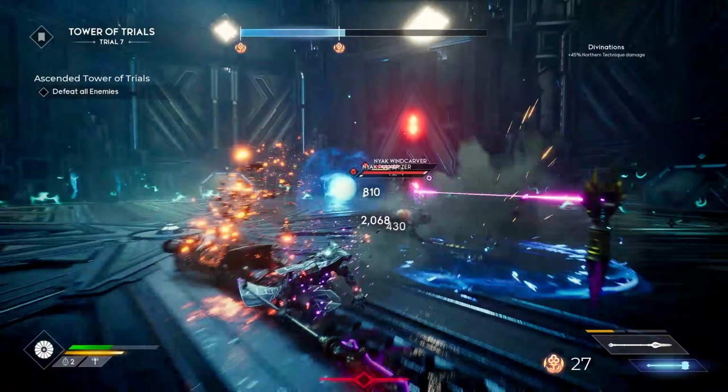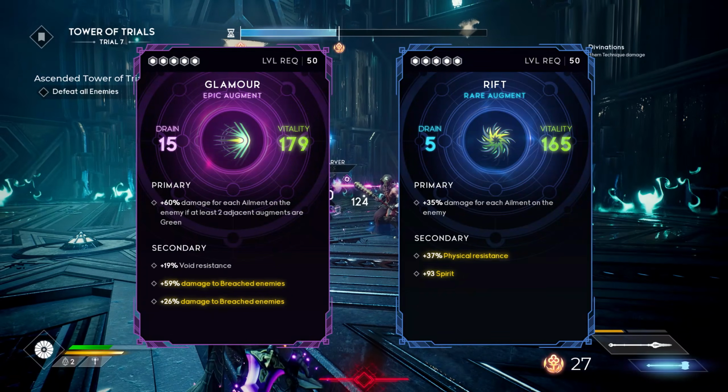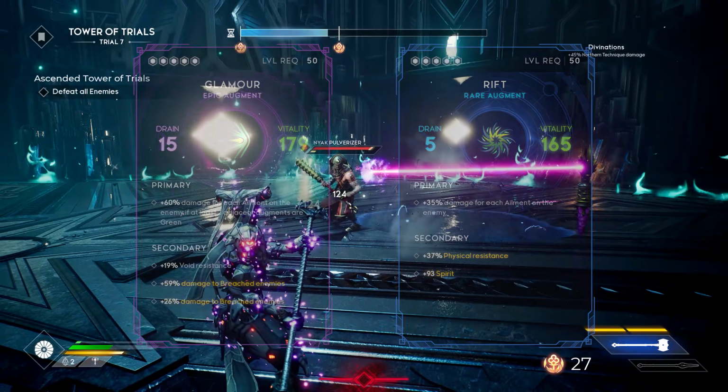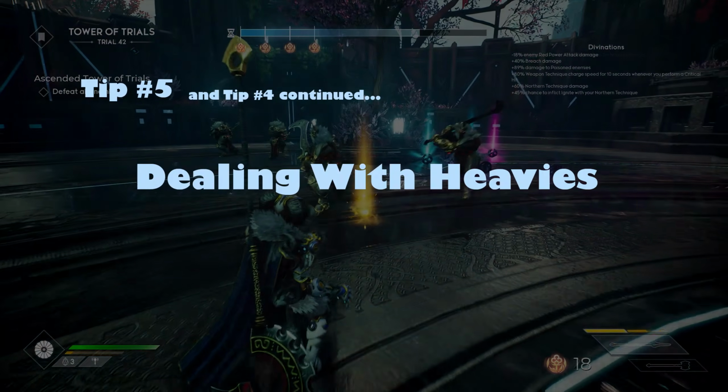This is going to give you your most efficient chance of inflicting that ailment that you're trying to apply. And you can synergize your chance to inflict ailments with these 2 augments in order to give yourself a massive boost in damage.